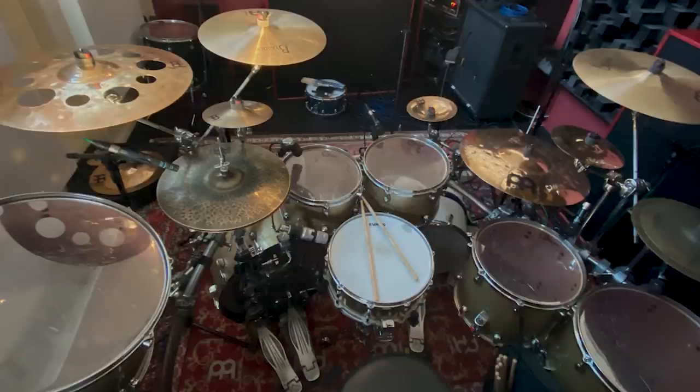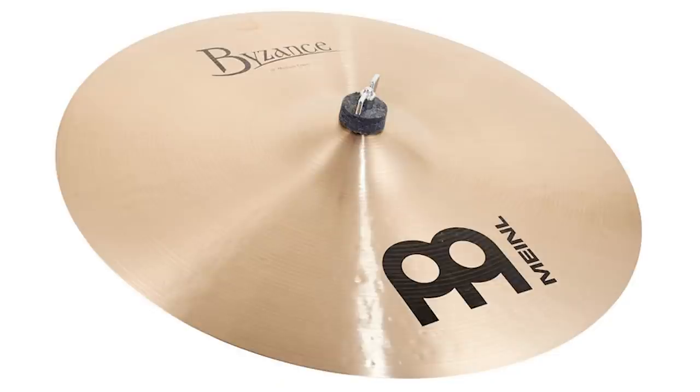But you know what? The most important thing before miking anything is to analyze the source. And in this case, Milos was bringing his own cymbals, mainly Meinl Bizanz traditional cymbals. And they sound a lot darker and more smoky than what I usually use here. And that means my usual microphone concept didn't work. I needed something brighter. And whenever I record really dark sounding, smoky sounding cymbals, I use different microphones.